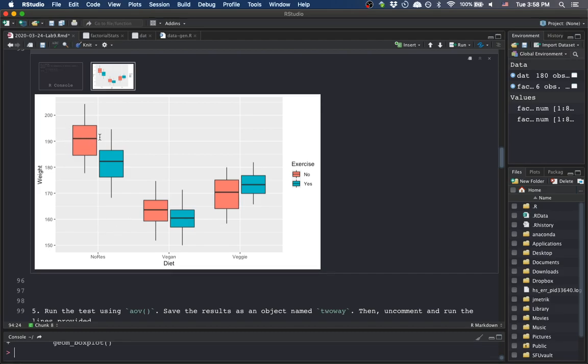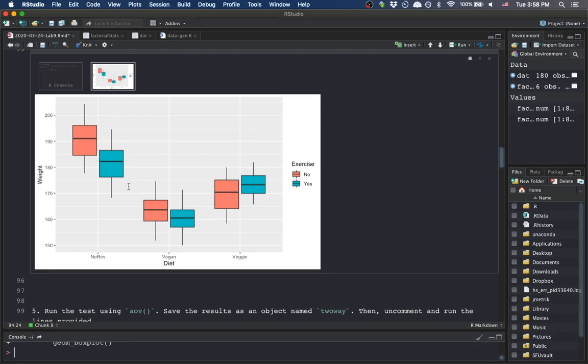It might just be the slight skew misleading me there. But I can see that by and large, these aren't too variable from one another in terms of their variances. It's a bit redundant to say. They're not too different from one another in terms of their variances. And I can also get a good view of normality here too.